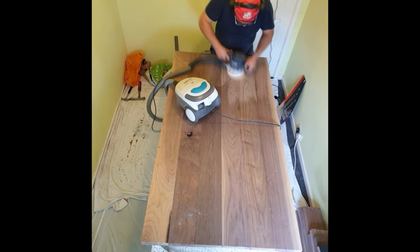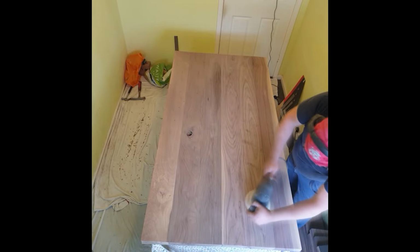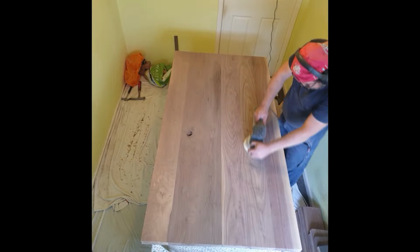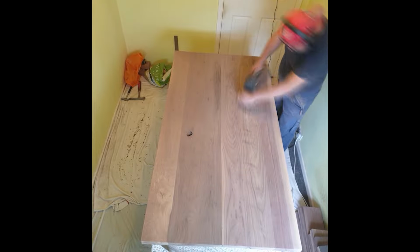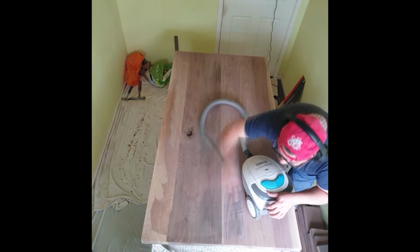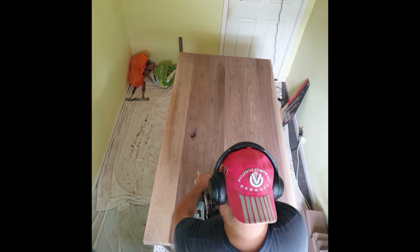Now, you see, again, sanding is tedious work, but I like to take my time and do whatever I do to be perfect. You see the way I choose and handpick the wood, it is so beautiful, so even. It looks like only two or three pieces of wood put together. Now, slowly we will get to the finish line. And now I'm using the router to smooth out the edges.